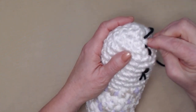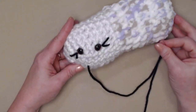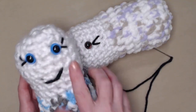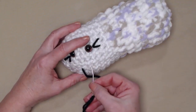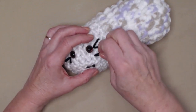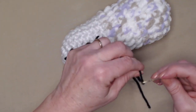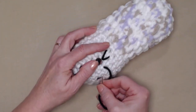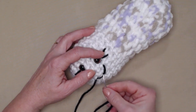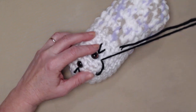So I'm going to come down here, and I'm going to make sure I come up in a crochet stitch. Okay, and all we're going to do is we're going to make a V, but we're going to make it a little bit crooked. So we'll make the first part straight, and then we'll make the other part come up a little. And again, the size of this is totally up to you. Just have fun with it and play with it and see how you want to do it. And if you don't like what you've done, take it out, you know, and do it again. And I'm just using 2 lines because I want that smile to be a little bit bigger.